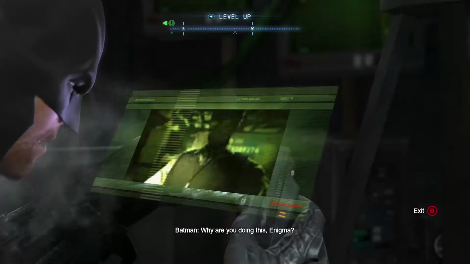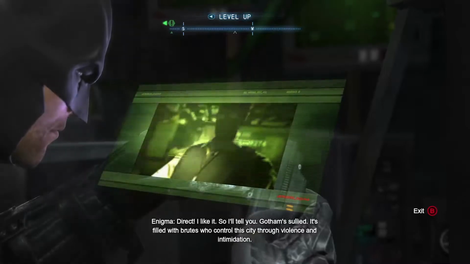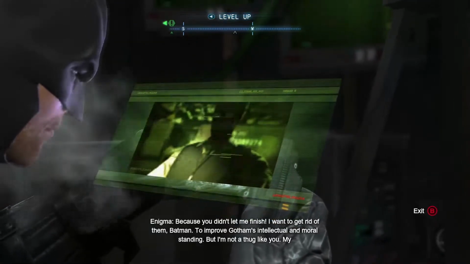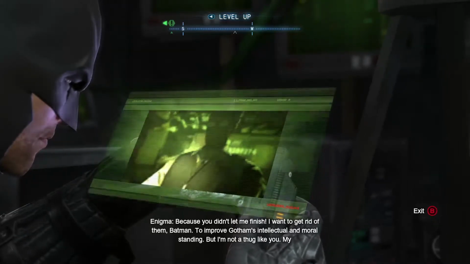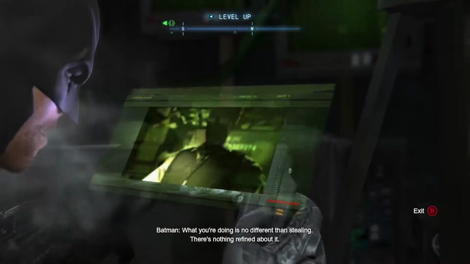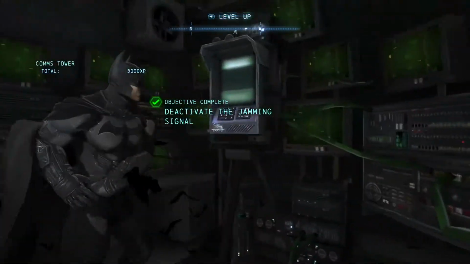Why are you doing this, Enigma? Direct. I like it. So, I'll tell you. Gotham's sullied. It's filled with brutes who control this city through violence and intimidation. You didn't answer my question. I mean, these aren't really riddles, though. I want to get rid of them, Batman, to improve Gotham's intellectual and moral standing. But I'm not a thug like you. My approach is a bit more refined. What you're doing is no different than stealing. There's nothing refined about it. Your response is as predictable as it is banal. Goodbye.